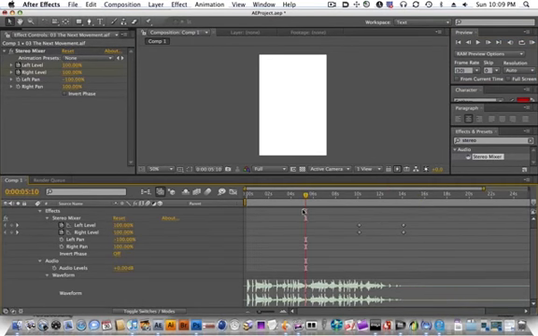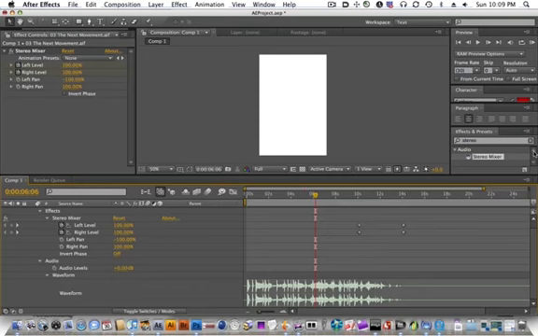The other thing is if you use spacebar, like I just did now, to preview your animations, you will not get audio. A lot of people use spacebar to do a fake RAM preview. Try not to get in the habit of using spacebar. You really want to do a full RAM preview with the 0 key over on the keypad.